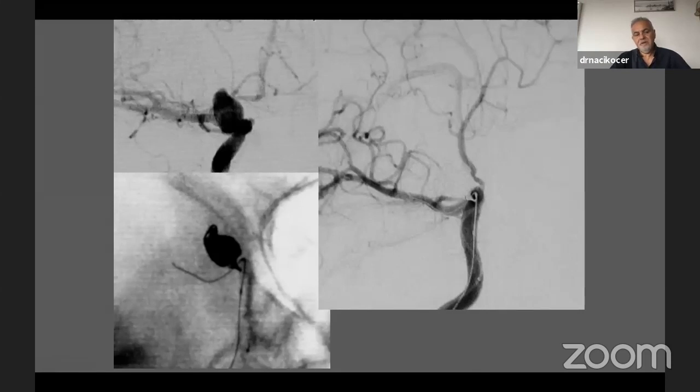A very nice technique is balloon remodeling and coiling. When you look at these coil shapes around the balloon, this is real remodeling of the coil. The beak here means the dog ear of the aneurysm sac. When you look at the balloon in place, the coils cover the whole possible problematic part of the aneurysm.